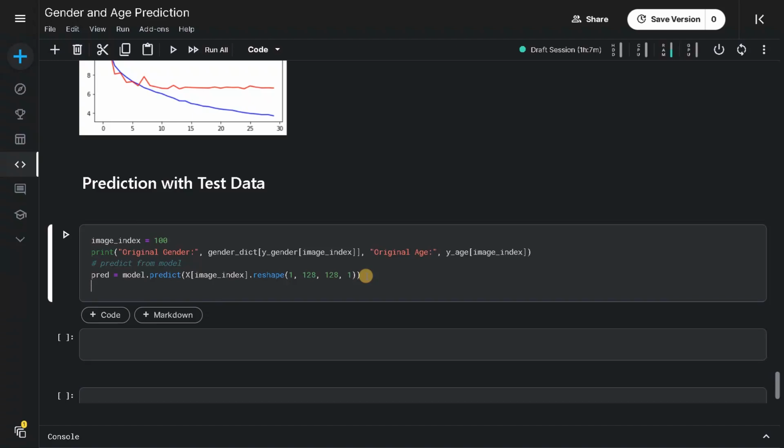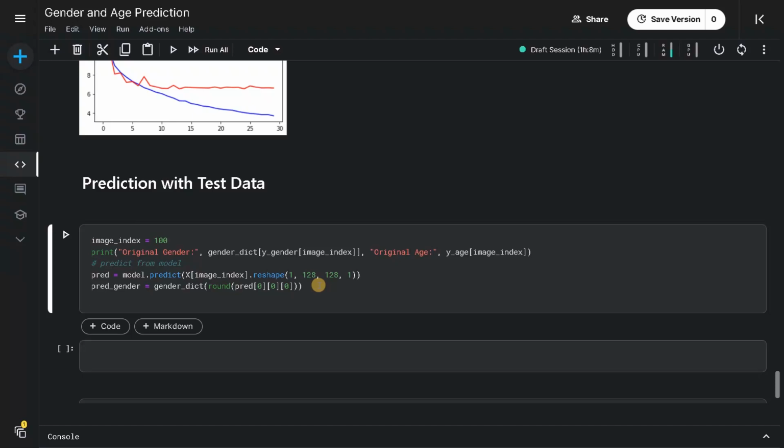After getting the prediction, we have to separate the gender and the age. So prediction gender equals, again we will use gender_dict of round of, because it will be in the form of 0 to 1, like a probability. Anything above 0.5 I will consider as 1, that's why I am using the round function. Anything below 0.5 I will consider as 0. And again prediction of 0, 0, 0. It gives the results in a multi-dimensional format, so in order to get the value from the array, I'm using multiple indexes. You have to go into 3 indexes.